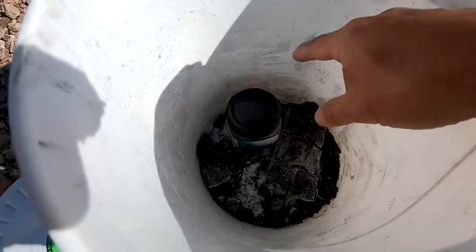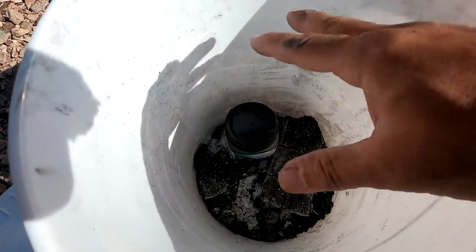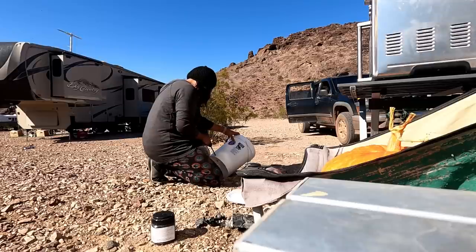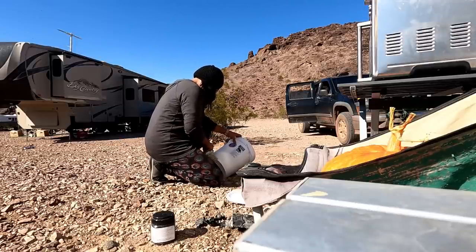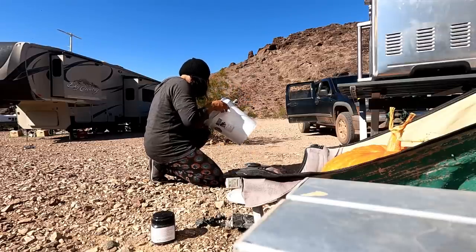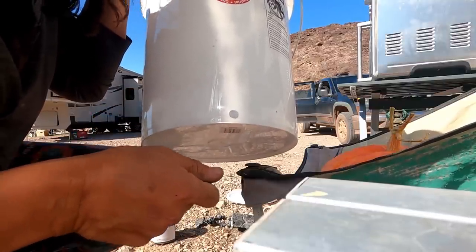I'm going to do just a little bit of pebbles, then a layer of sand, and then I'm going to start adding the charcoal in. But after that, I'm going to put probably some kind of bark mulch that I can replace every so often. So the first thing I want to do is drill one exit hole for the water. I just wanted one hole for this to drip out of because I'm going to put this on a table and then the watering can under it like I do at home.